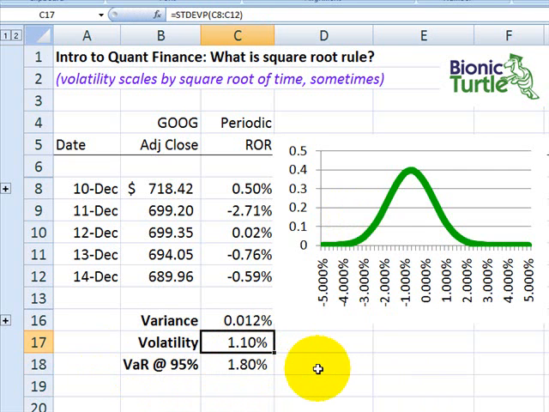Now before we answer the question, what is the square root rule, let me remind you again, we have made a distributional assumption based on historical data, and previously I showed that if we took a long plot of Google's data, annual, even if we went out 3 years, that historical data is not going to be so smooth and clean and elegant as this normal distribution, which itself is so mathematically elegant that it only requires 2 parameters, a mean and a standard deviation. Neither Google's historical data nor its future pattern is going to conform so cleanly to this normal distribution.